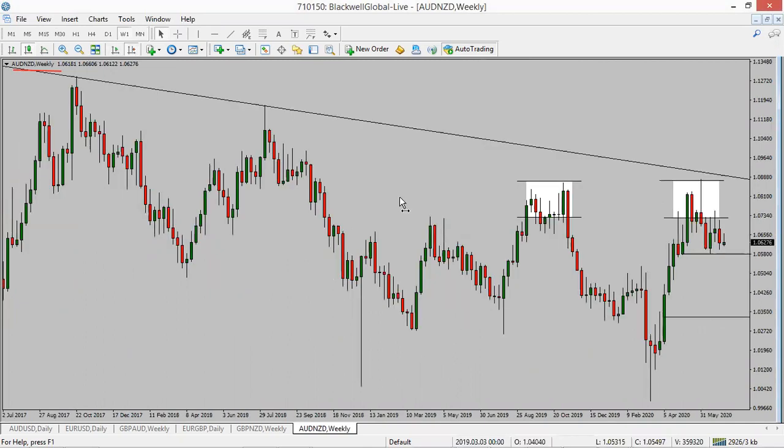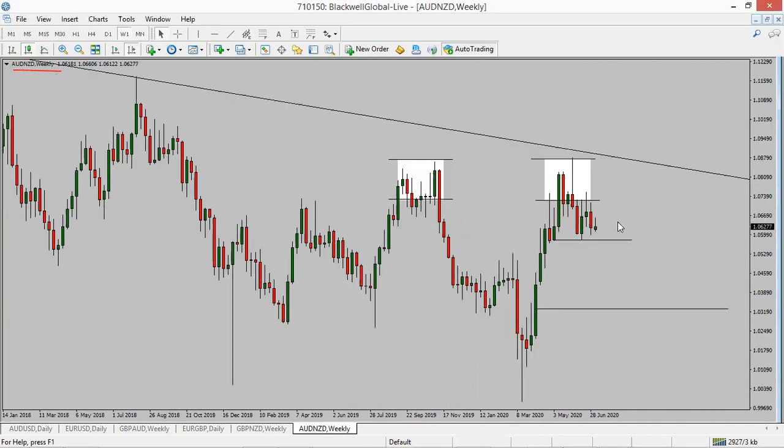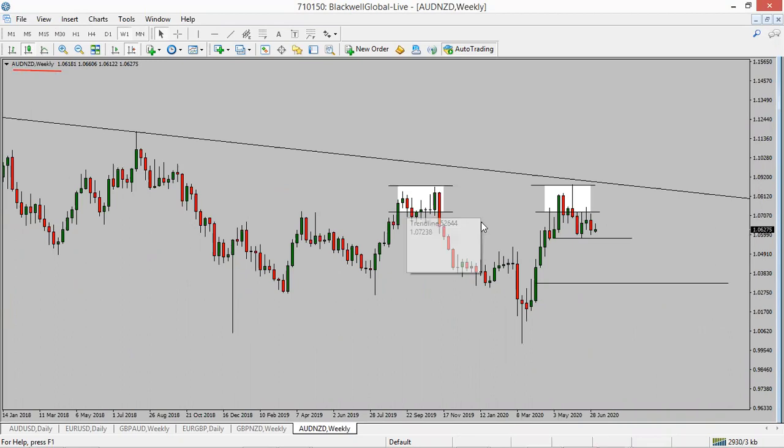Go to the weekly time frame so you can break it down a little bit. I like to use the bigger time frame because I don't have to analyze a lot of things. One candle is okay for monthly analysis. So this is a double top on the monthly time frame. See how I'm zooming down from the bigger time frame to the smaller time frame. You break the ideas down from the bigger time frame to the smaller time frame. So that's the weekly, and I can see a double top marked here.